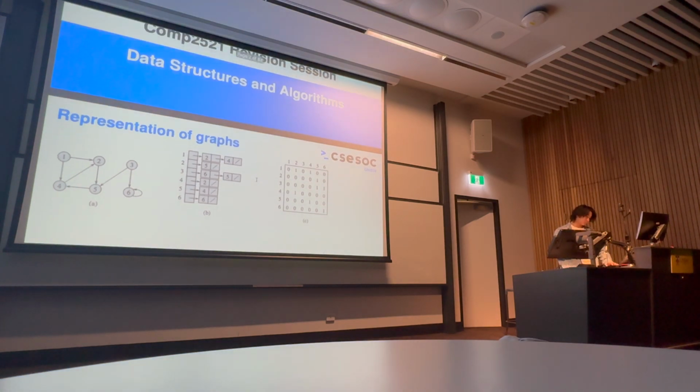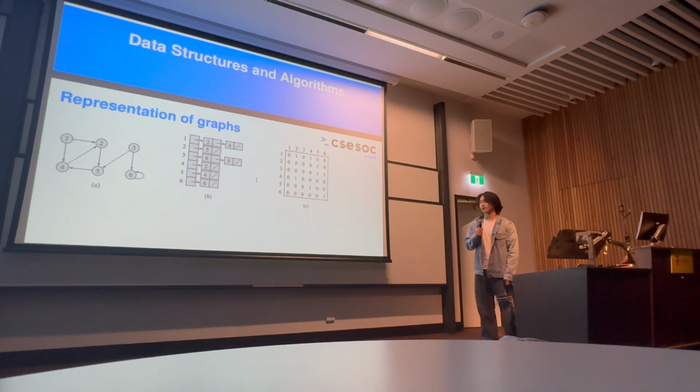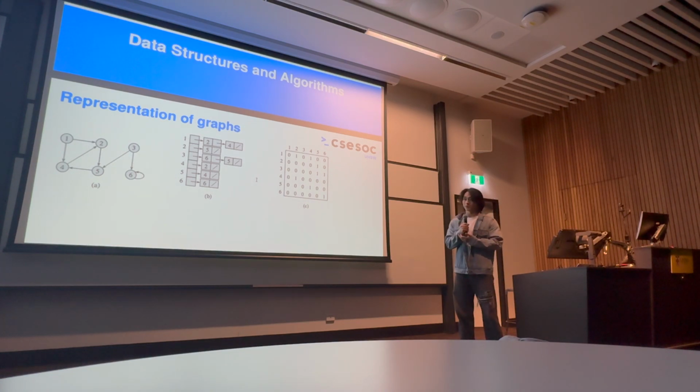Okay, so firstly, to talk about graphs, if you look at diagram A, this is probably how you imagine a graph, but this isn't a really good way to do it in code. When I first thought of graphs, I was thinking, what if it was like a linked list, but every node had multiple neighbors, I guess.